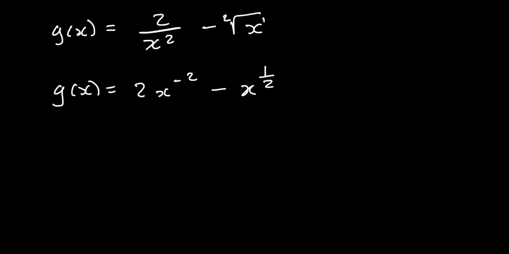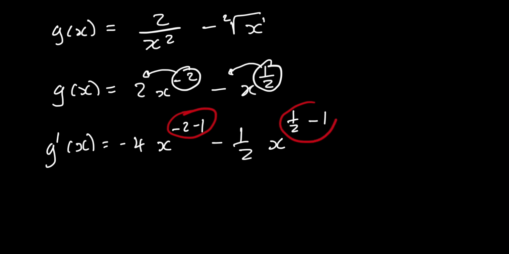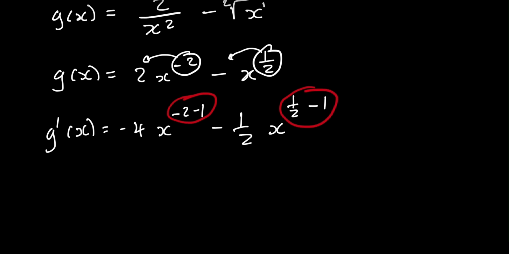So now that you have done that, then you can now apply what? Your first derivative. So remember now your first derivative, you're going to say what? This thing here multiplied by that, the exponent multiplied by the coefficient. So negative 2 multiplied by 2, that's going to give us what? That's going to give us negative 4. Then you're going to have now x to the power of what? Negative 2 minus 1. And then now if you look at this one, you're going to have now the exponent as half. So you're going to say now half multiplied by negative 1, that's going to be negative 1 over 2. And then you have x, remember the exponent is 1 over 2, but you have to minus 1.